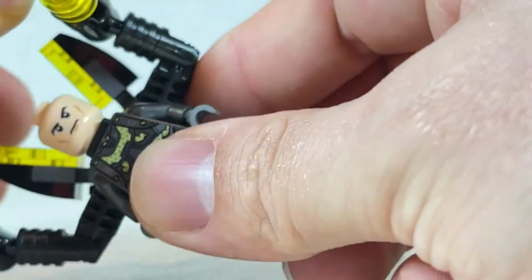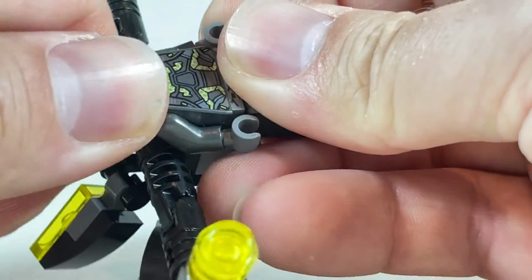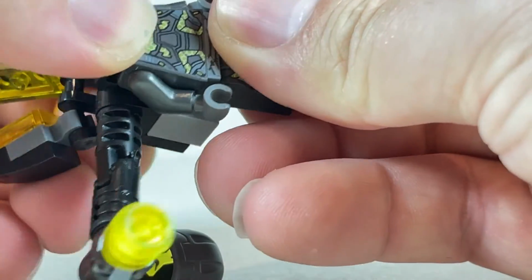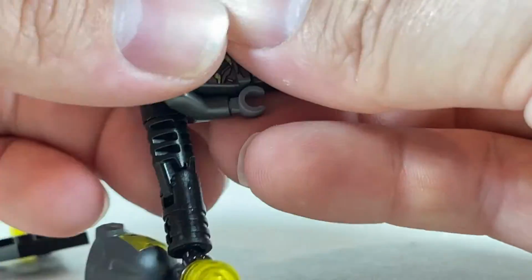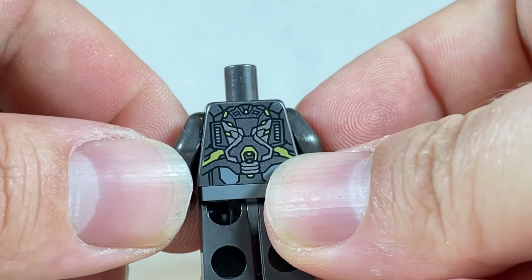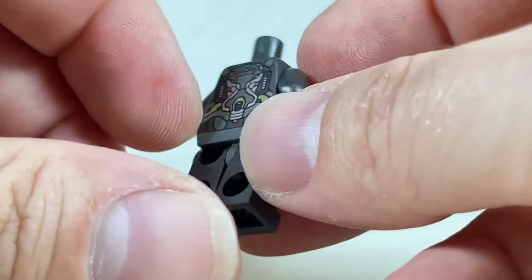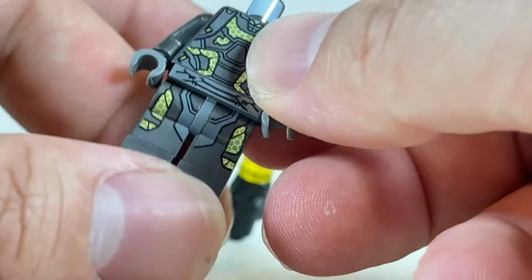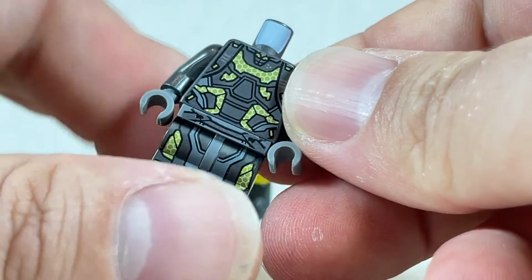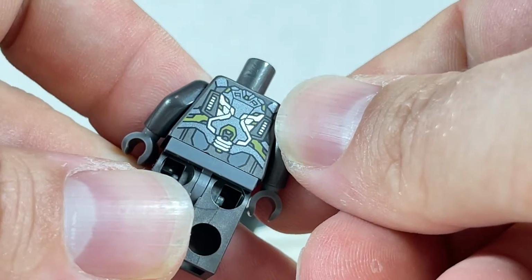But as far as the back of the figure goes, taking everything off of him and making him a little more free at least. Come on. There we go. Okay. Slowly taking this piece off bit by bit. Good. The back is really intricate, and it's a shame because it's hidden by all the other pieces right there. But I gotta say, the Lego piece designers and print designers do a great job with capturing the character they're trying to make, and they go above and beyond for it.